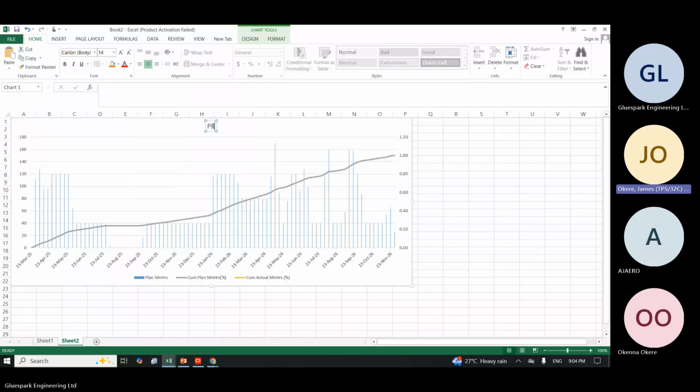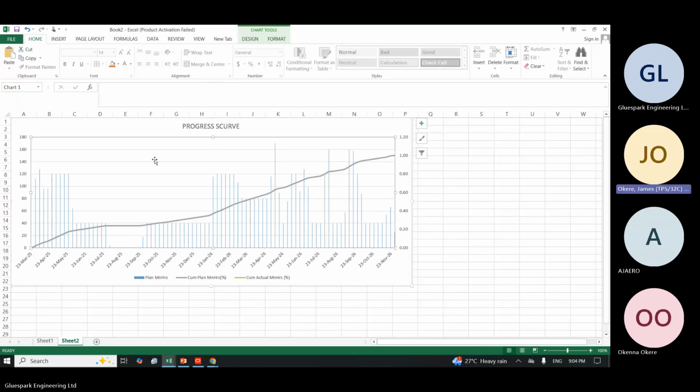Or you say progress. Let's make it progress S-curve.